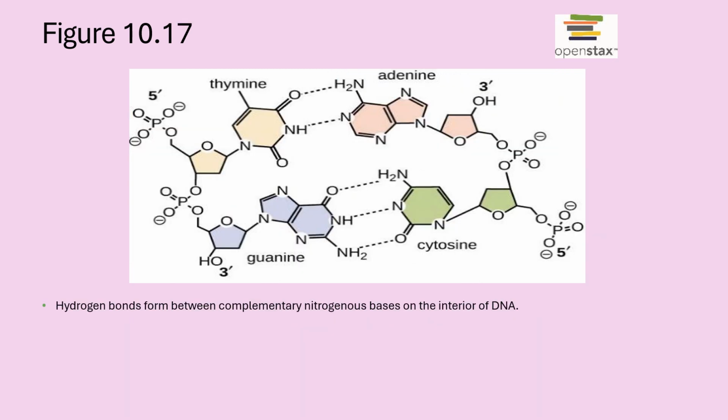This is just another way of showing, once again, the hydrogen bonds that are holding the bases of the complementary strands together. It's very important that those are hydrogen bonds, which are the weakest of bonds, because whenever you go to make a protein, you are going to have to separate those 2 strands. It's kind of like a zipper. You're going to have to unzip it. So you're going to have to break these bonds. You want to have bonds that are fairly weak, so it doesn't take as much energy to break them.